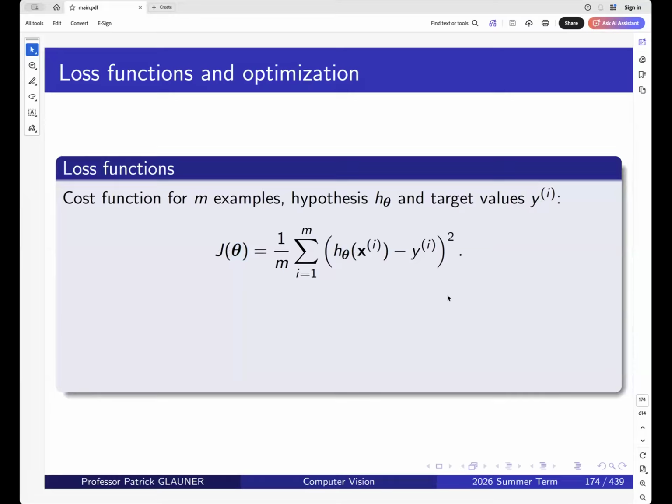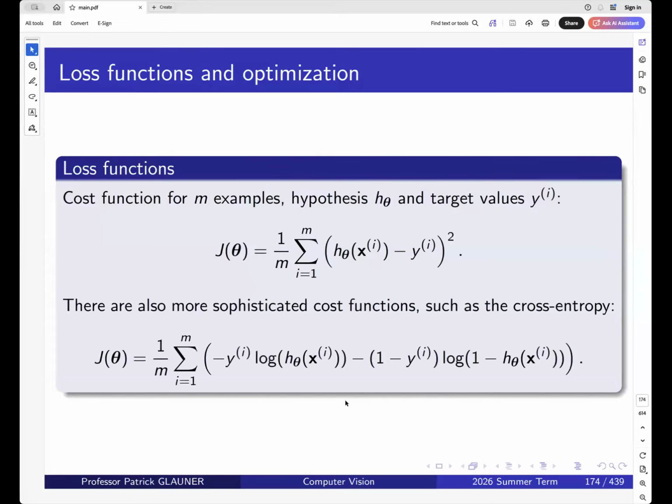This squared error is quite common in a lot of machine learning tasks and also in a lot of other statistical problems. It can be used for classification and it can be used for regression. In practice, when you do classification, you typically don't want to use this squared error too much; you would use it for regression. For classification, there's a better, more sophisticated cost function. It's called cross entropy, taking some information theory into account.